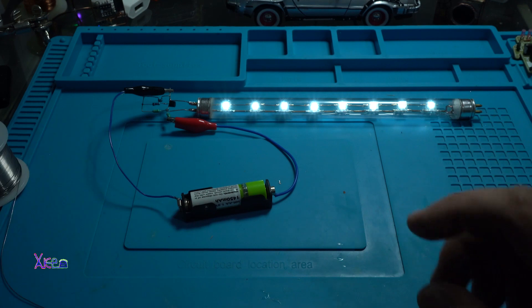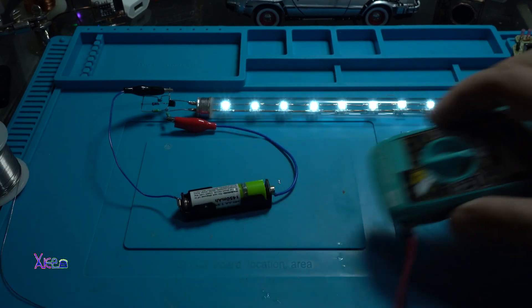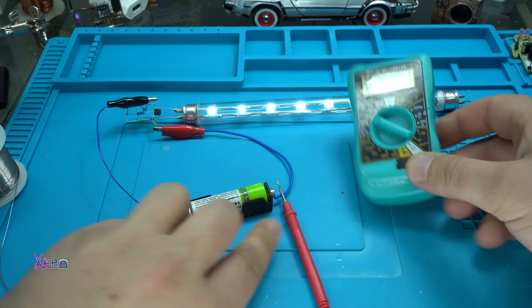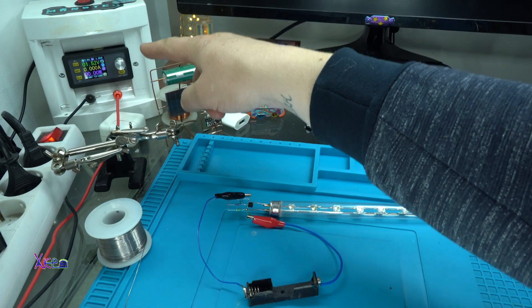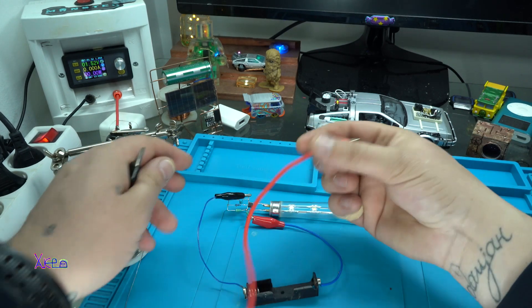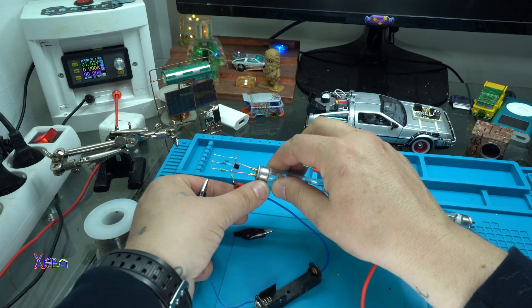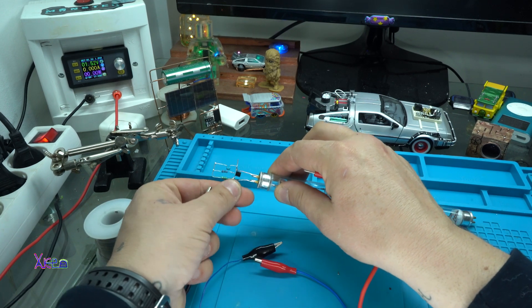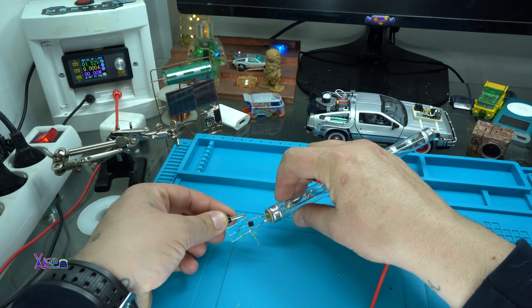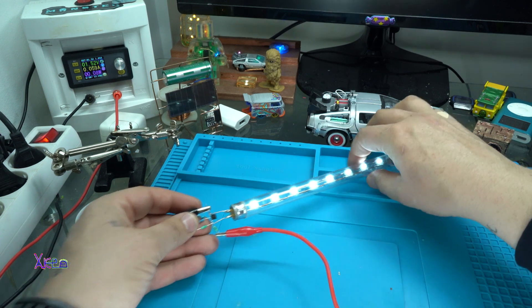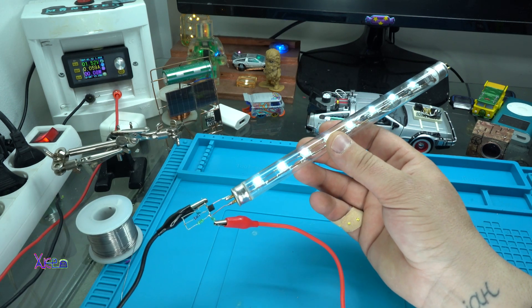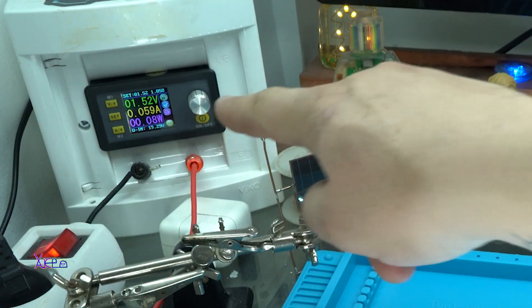This is 1.2 volts. I'm gonna check that you can see 1.28 volts this is my digital power supply it's set to 1.5 volts and you can see how much current will draw this circuit or JTF or Vampire torch that is working with 1.5 volts. The LEDs are light up and right now is pulling 60 milliamps.